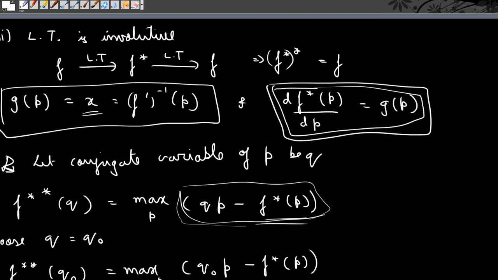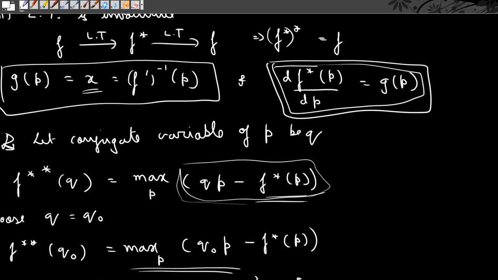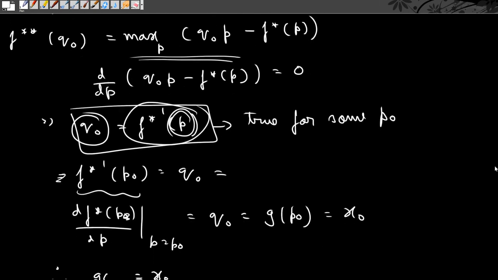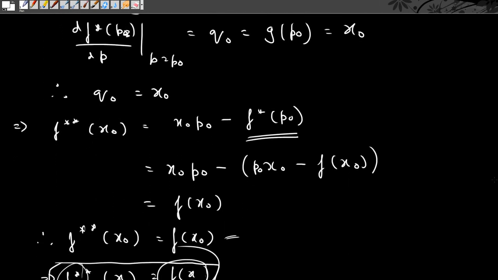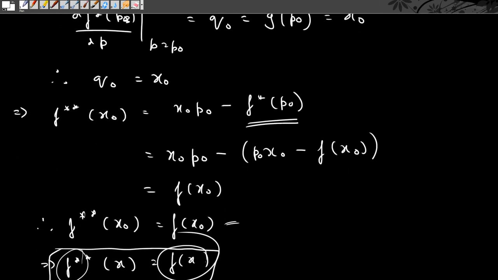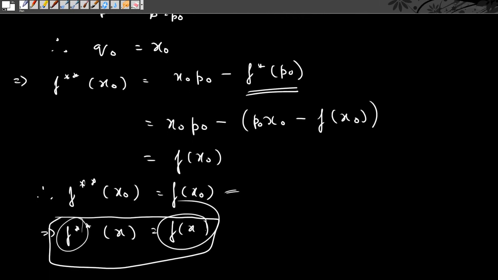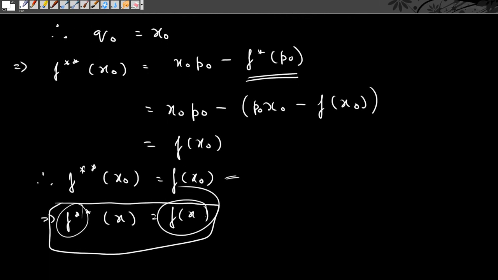In the next video, part 4, we will discuss some examples and note some important points. We will investigate what happens when the function f of x is not strictly convex, or what happens if f of x is not differentiable at some points, and finally what happens if f of x is not convex at all.